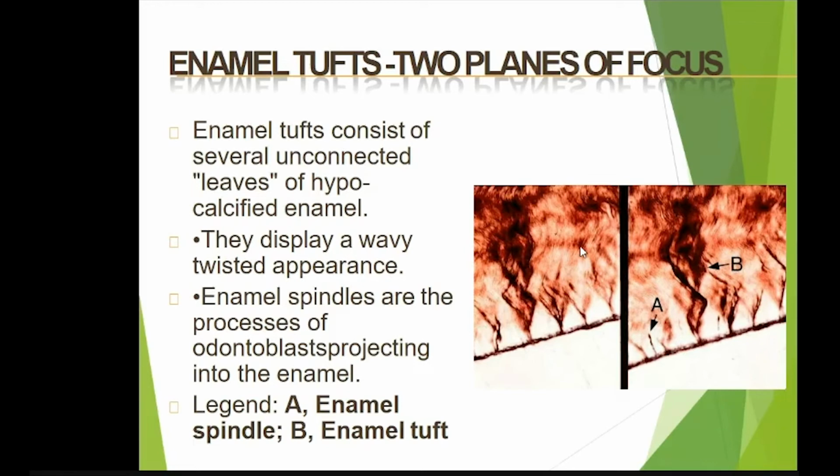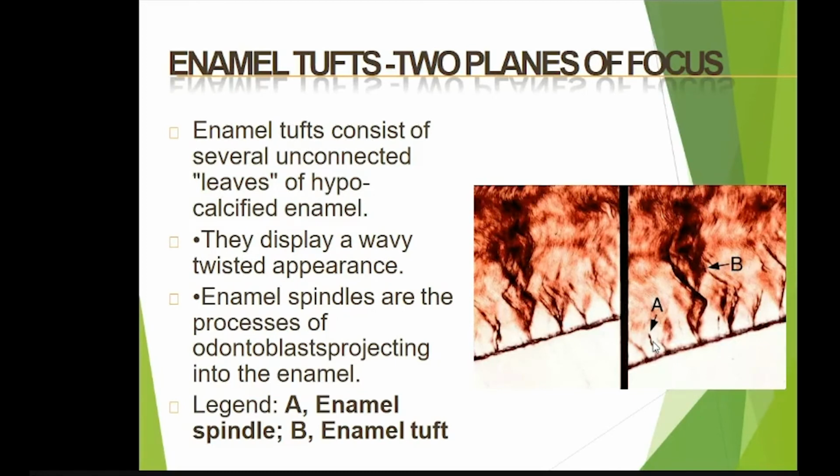Enamel spindle represent, this is the enamel spindle. When I point here, enamel spindle. It is the process of the odontoblast projecting into the enamel. تصوروا خلية الأودونتوبلاست that form the dentin of the tooth اللي هو يصير below the enamel. نعرف طبقة الانامل الخارجية اللي protect the tooth الخارجية، بالعربي نسميها المينا. المينا the enamel of the tooth. تحت طبقة العاج الدنتين. الدنتين من الخلية المكونة الدنتين؟ أودونتوبلاست.